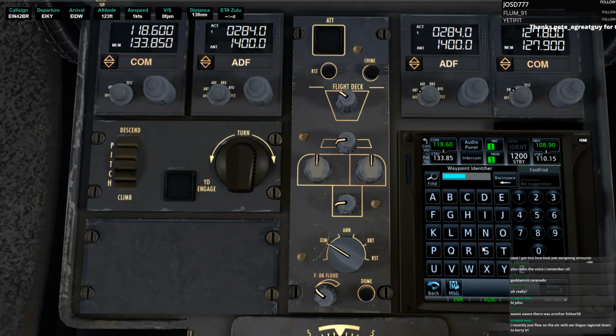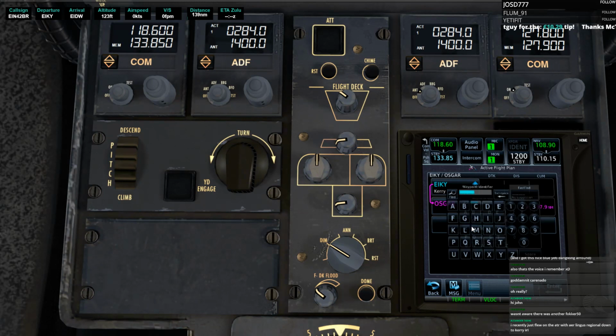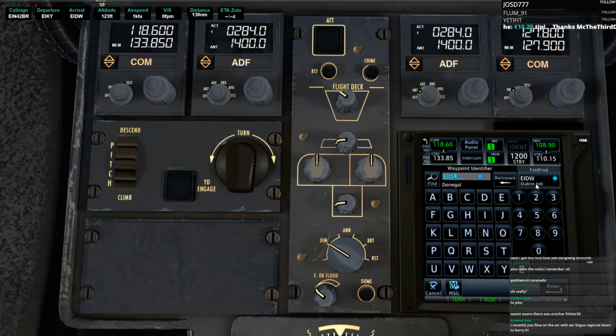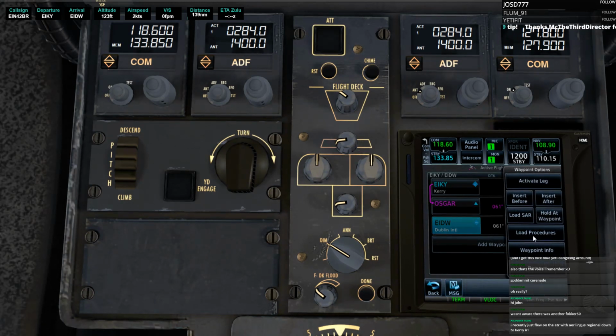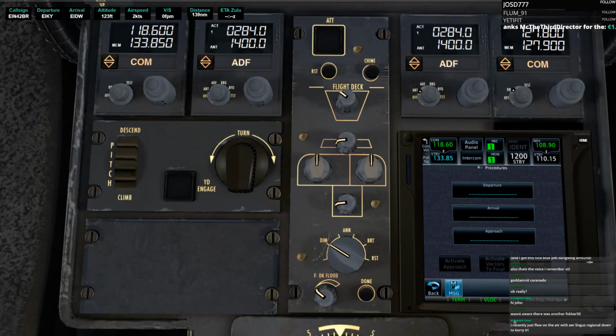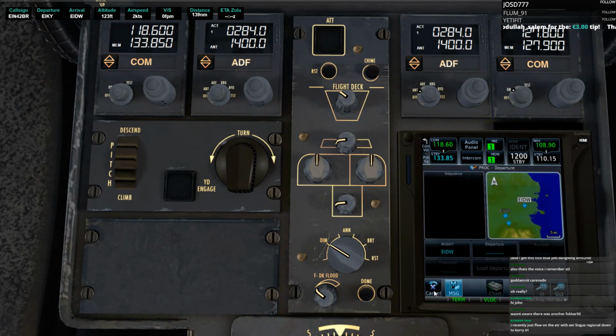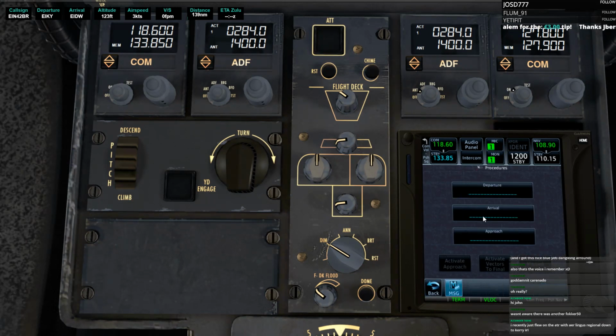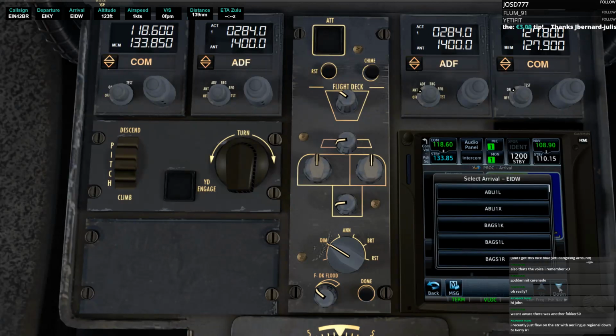We're going to take runway 08 and we're going to go direct to Oscar. And for Dublin, we'll do the Oscar arrival. So they're landing 28 at Dublin.